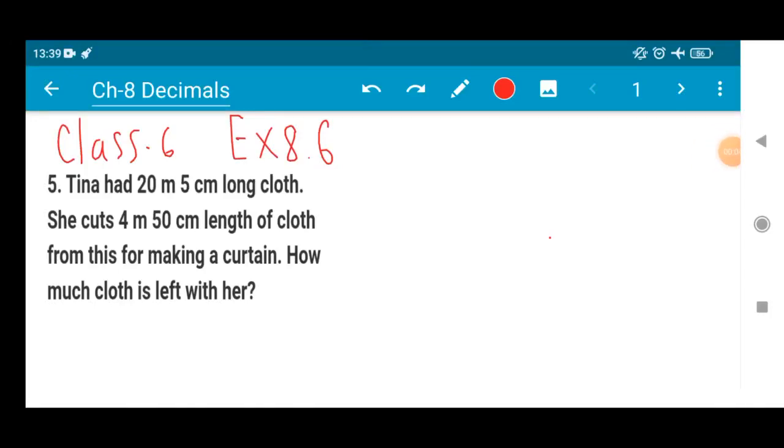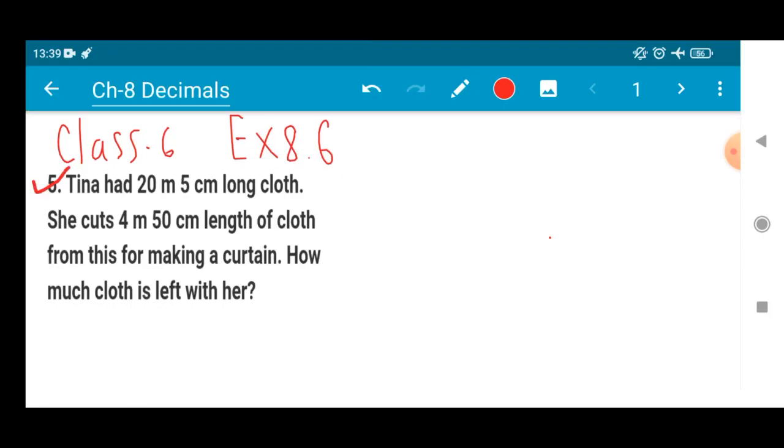So in today's session we will be doing question number 5, 6 and 7 from exercise 8.6, which are the last 3 questions left out from this chapter as well, right? So I hope you guys don't have any problem as we are at the end of the chapter. Now after the completion of this we will proceed with the next chapter, so that will be updated soon as well. Okay, so let us start doing now.